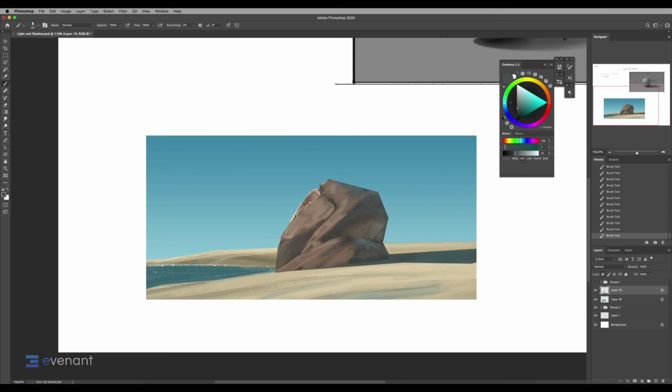Now, if this rock was wet, it would be even more clear, all these blues and all that stuff.